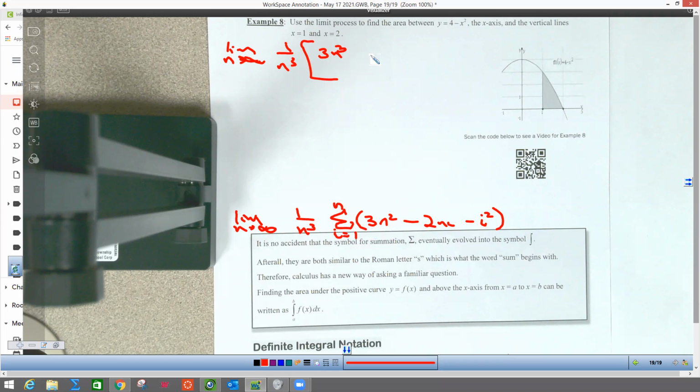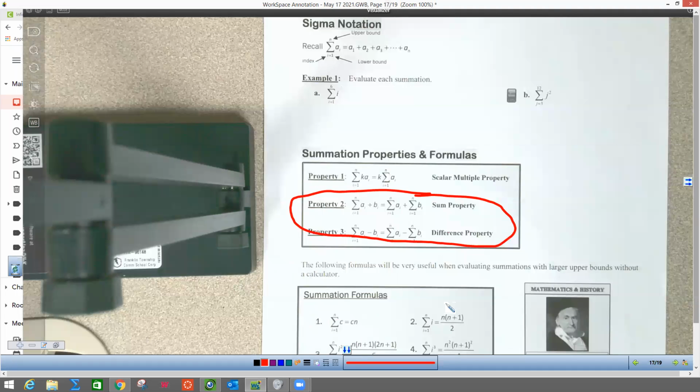Then I got minus 2n, and then I got the summation of i. Okay? Because remember, we can put the 2n in front of the summation. So I'm basically distributing this to all of these right now. It's kind of like distributive property. So I got negative 2n in front of the summation, so I need the summation of this i. Well, that happens to be another one of our formulas back here, which is this one right here. So I'm going to put n times (n plus 1) over 2n for that.